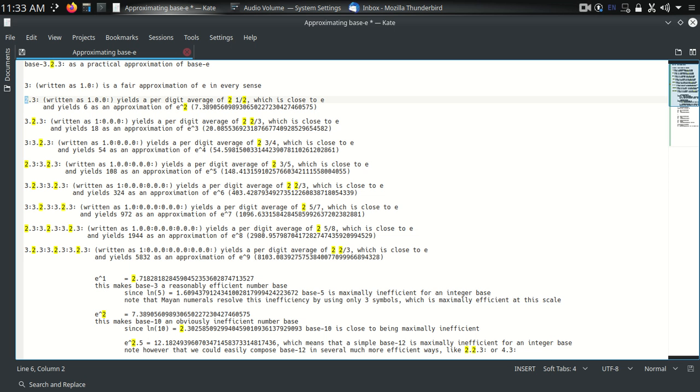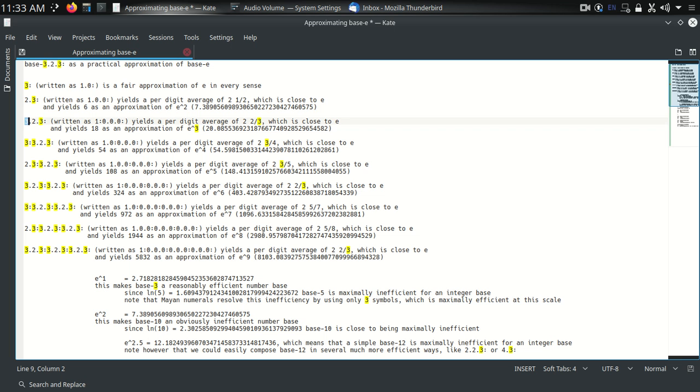So when we throw on that binary one as our tens place, to our ternary ones place, it would be written out something like 100. And there are ways to optimize that to make it look nicer. This is going to yield a per digit average of 2.5, which is closer to E than 3 was. And our 100 value is going to be 6, which, as an approximation of E squared, is not that far off. E squared is 7.4, basically just shy of 7.4.